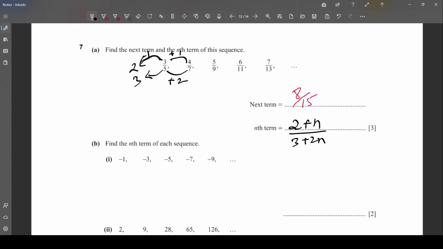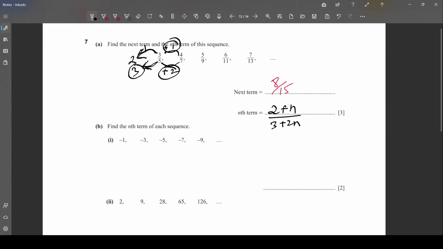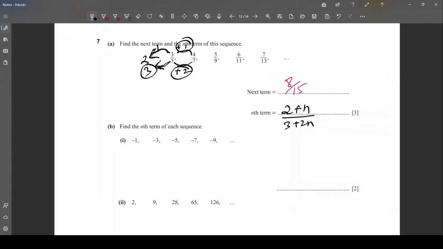So we are just trying to find out the previous term, and that term we are writing, and this with n. And we are writing the previous term before 5, which is 3, and this with n, 2n. So if you don't understand this, you can go and watch the video that I have made already, and it will help you.